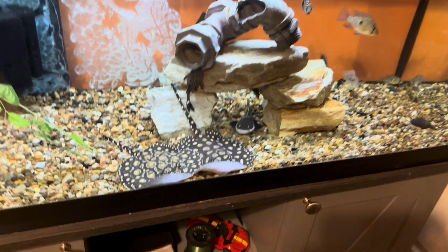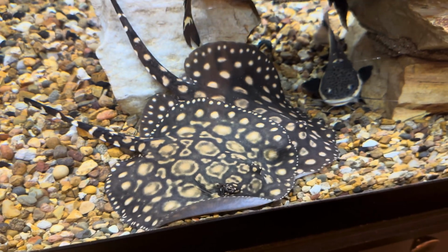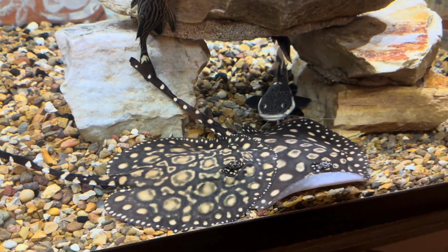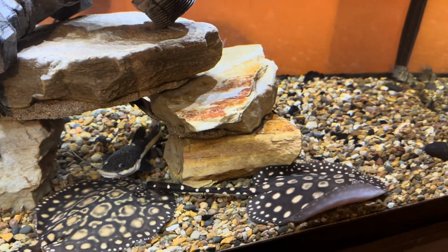All these things are doing really good. The rays are growing. They're eating good. Doing great in here, and hopefully those keep getting bigger, and we'll move them to our 88-gallon tank after we sell some of the fish in there. We've been breeding a lot of angelfish, and we got a lot of fry in there. I'll show you guys all the stuff in there.